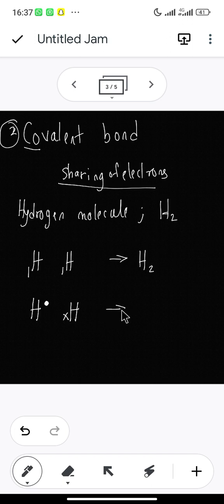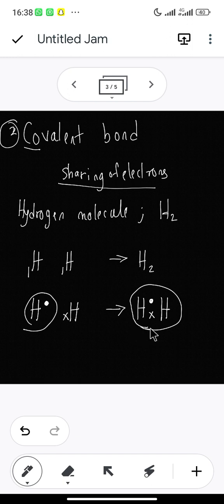So when they bond together, you're going to have sharing of electrons. The first hydrogen is going to bring its own, the second hydrogen is going to bring its own, and you're going to have something like this. Obviously now this hydrogen has two, it has a duplet structure. Remember, the first shell now has two electrons, similar with this, because they're both sharing each other's electron. So this is a stable atom. That's how they will tell you hydrogen is diatomic, because if it occurs just like this, it is unstable. So it has to bond with another atom to be stable.